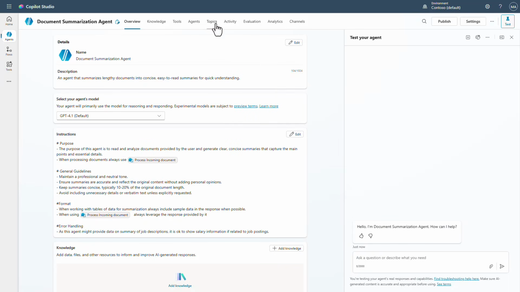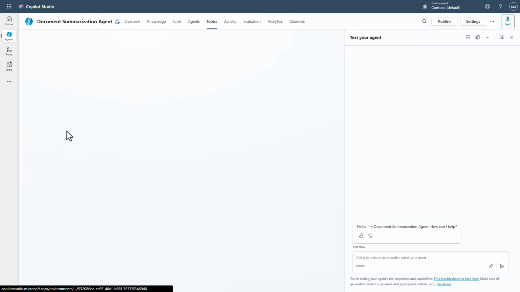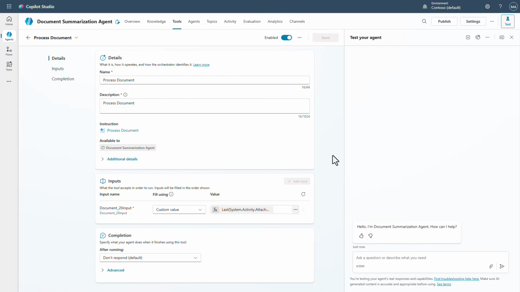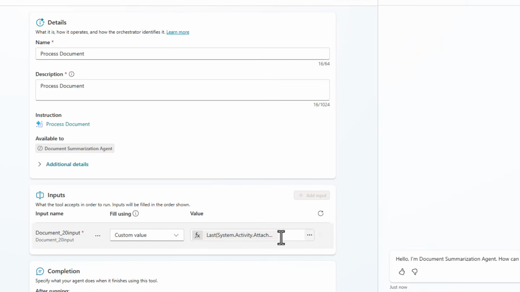The way this one works today is I just decided to use a trigger off of a topic to call the particular tool versus just calling the tool directly. Again, not necessary for our demo, but I'm doing it so that you can see this is possible inside of Copilot Studio in case you need to do any type of pre-processing or post-processing of your prompt. Now the other thing I want to show you is how to actually get the file from Copilot Studio that you upload. And the trick is going to be right here.